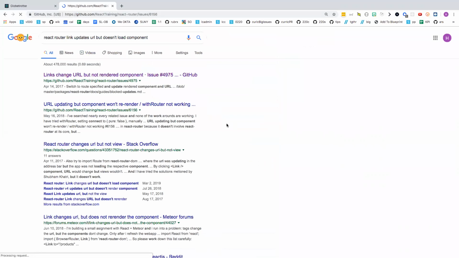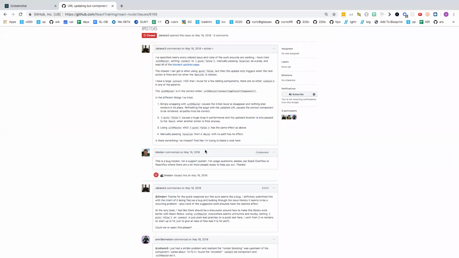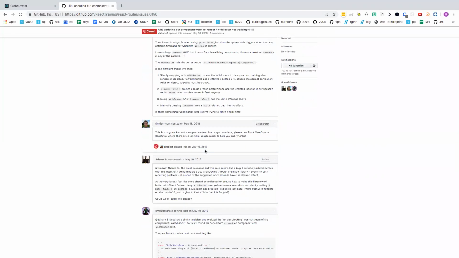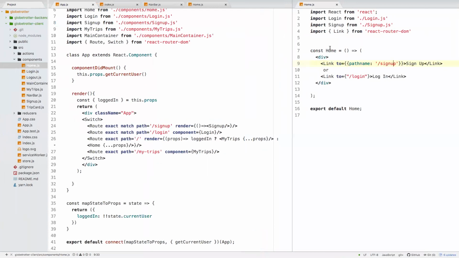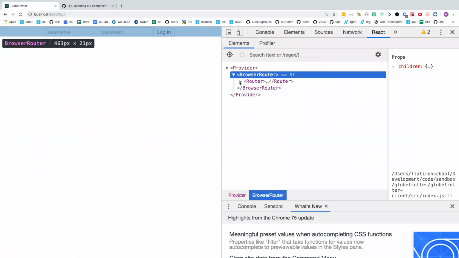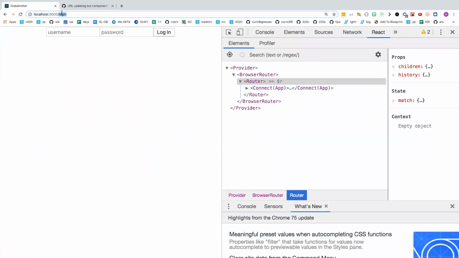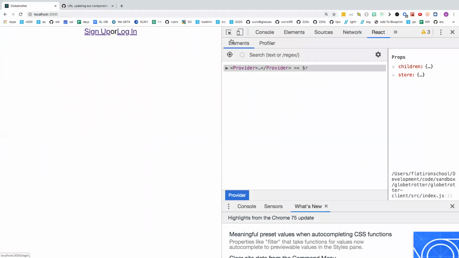Updating URL, but not changing. Yeah, but if we look at home, for example, home is rendered by router, meaning it should already have router props because it's rendered as a child of a route, right?